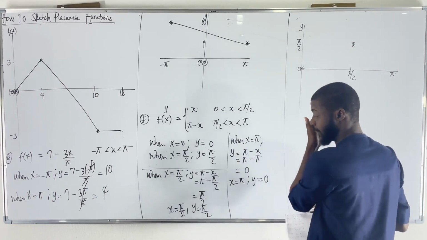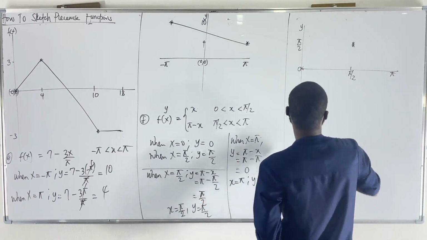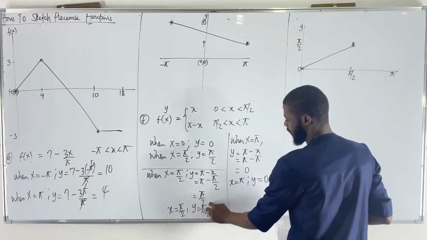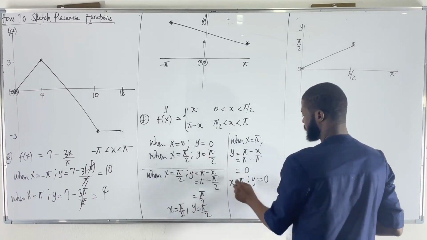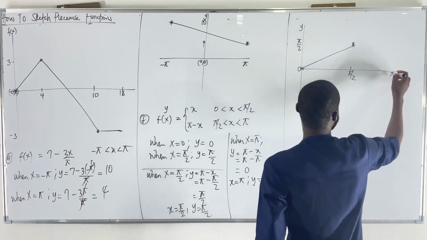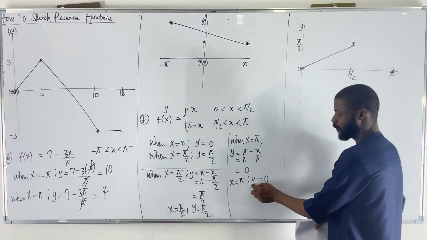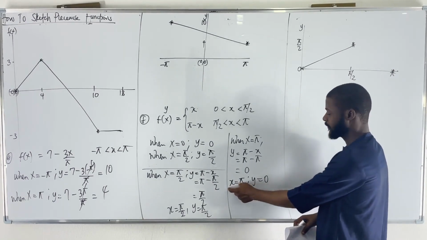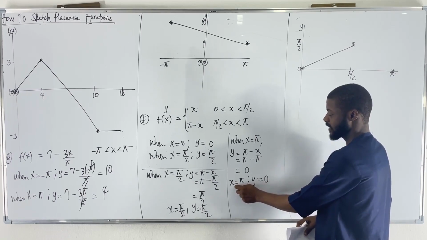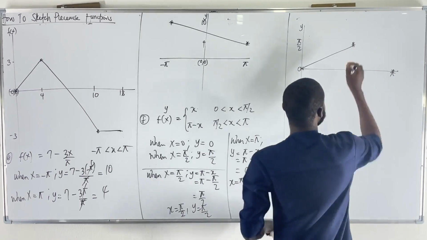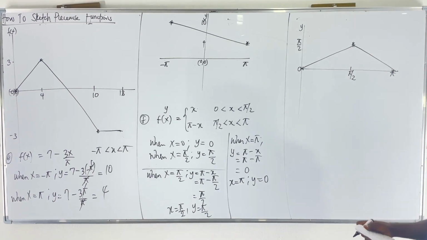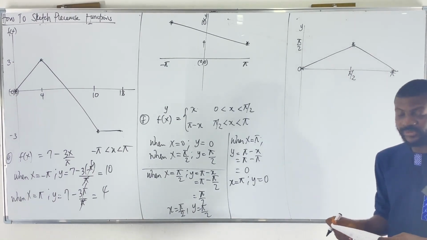Okay, then the next one, I'm going to connect this with a line first. So the next one says x is pi over 2, y is pi over 2, which is the same as this. So we've plotted this already. So the next one, when x is pi, y is 0. So when x is pi, y is 0, which is this point here. Remember I said, if one part is 0, it means you have found the intercept of the other. So y is equal to 0, meaning we are finding the x-intercept. So that's going to be there. So connect it like this, and that's what you have. So that's how to plot that one. That's how to sketch that one.